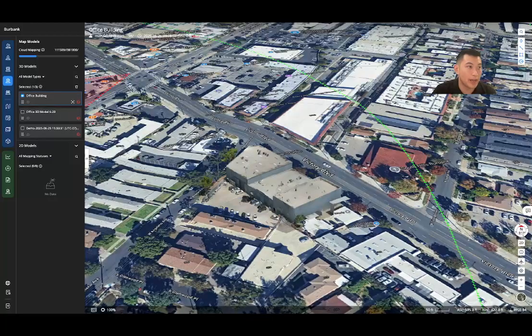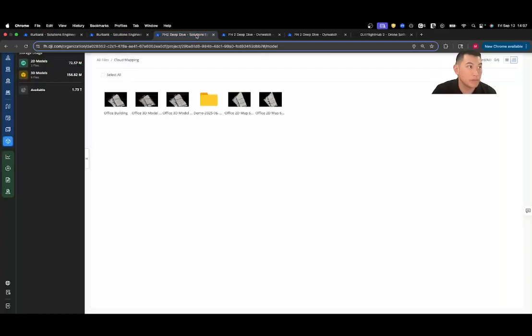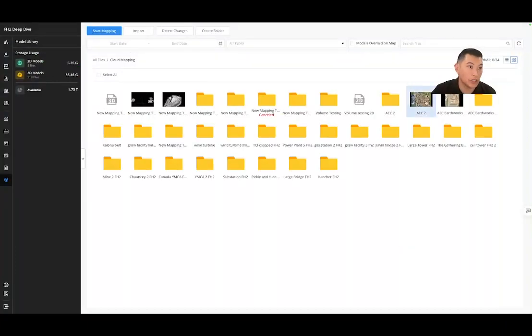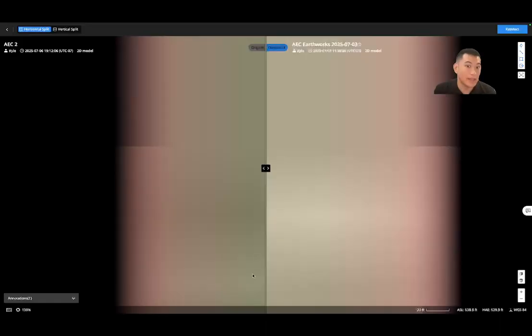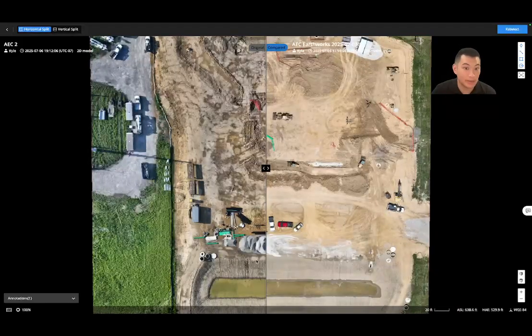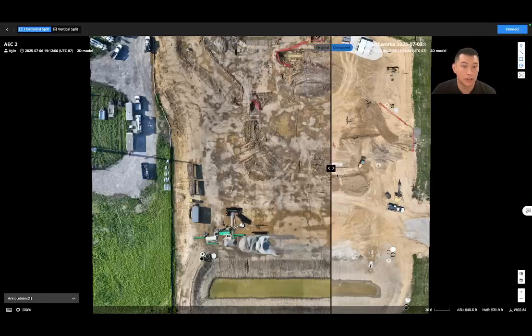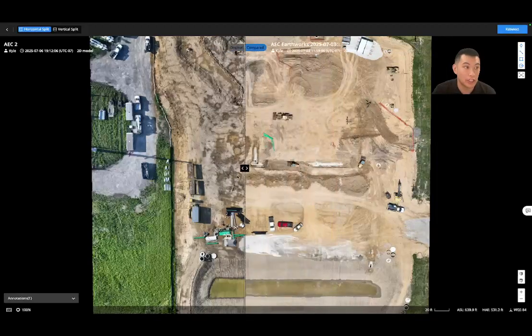So some other cool features we have is a compare feature. So I'm going to go ahead and go to another project and show you a model. FlightHub 2 offers manual compare tools to support efficient model analysis. So you can manually compare models and visually inspect 2D models or reconstruction side by side. So in this particular model, we're going to select the compare icon right here. Then this uses a transparency slider and timestamp overlaps so you can manually spot differences over time. This approach gives us full control of what is viewed and how these changes can be seen.